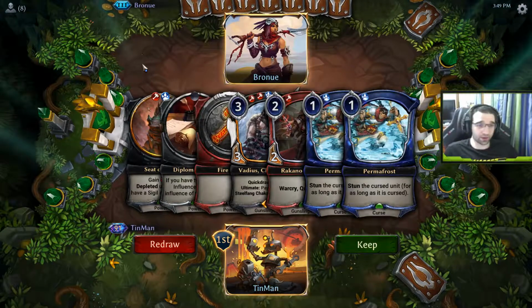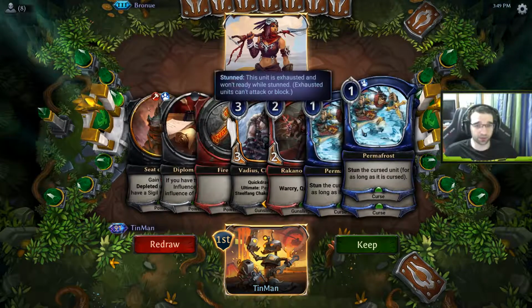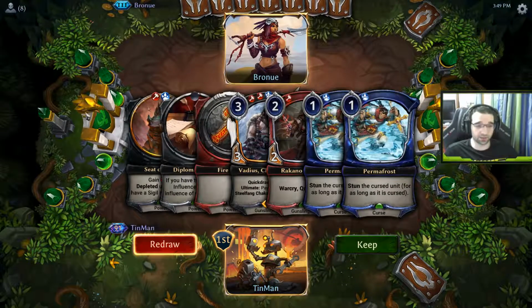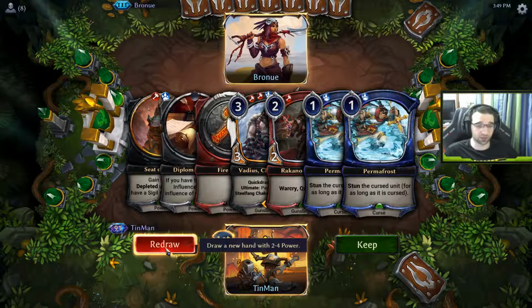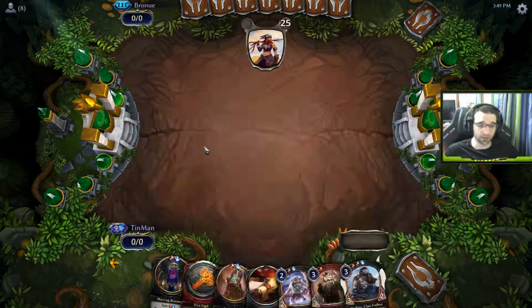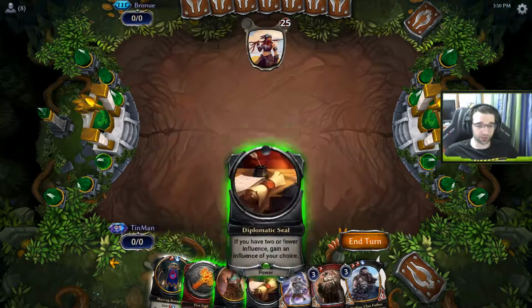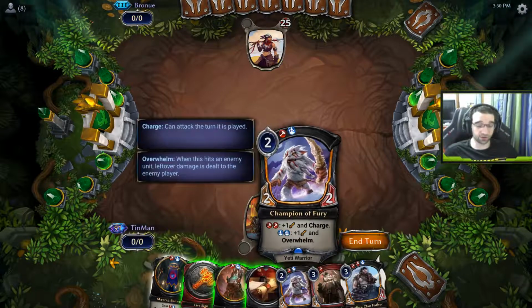So here we got a hand that is kind of slow. We are going first. We've got good power, but we don't have a 1-drop, and these Permafrosts are not necessarily the best thing that we want to be doing. So let's try to redraw here. Although, if you kept that hand, and if you knew what your opponent was playing, that might be a more defensible keep.